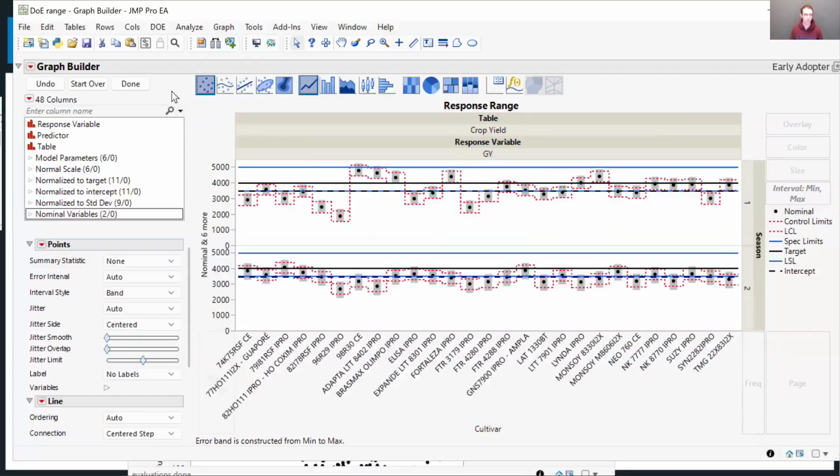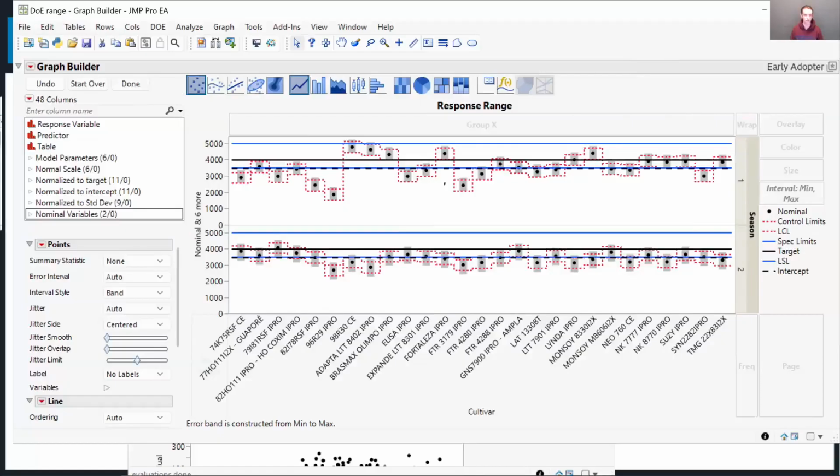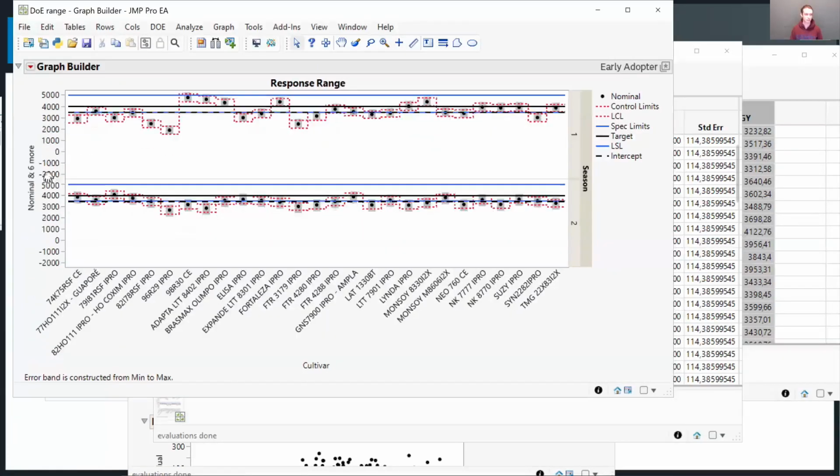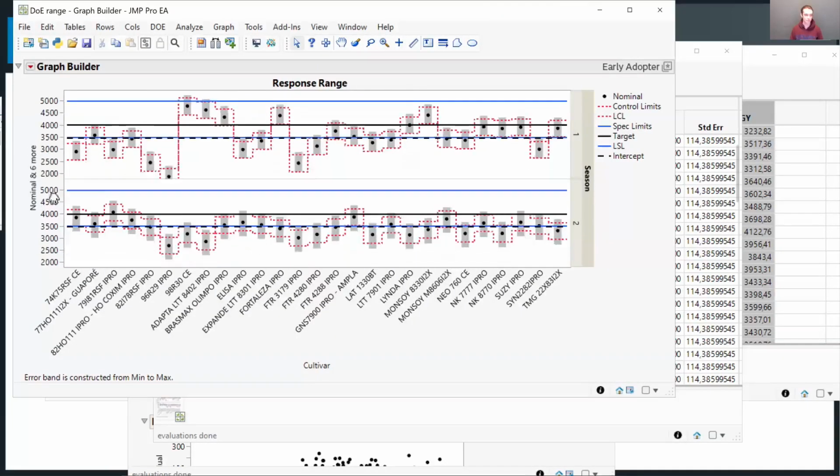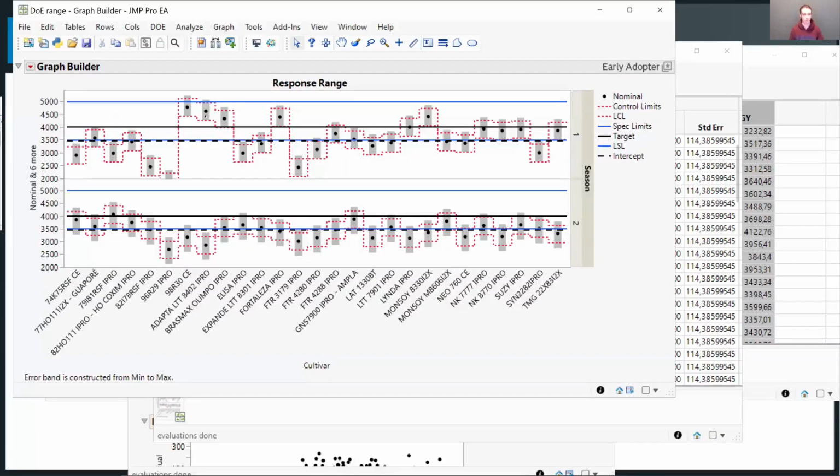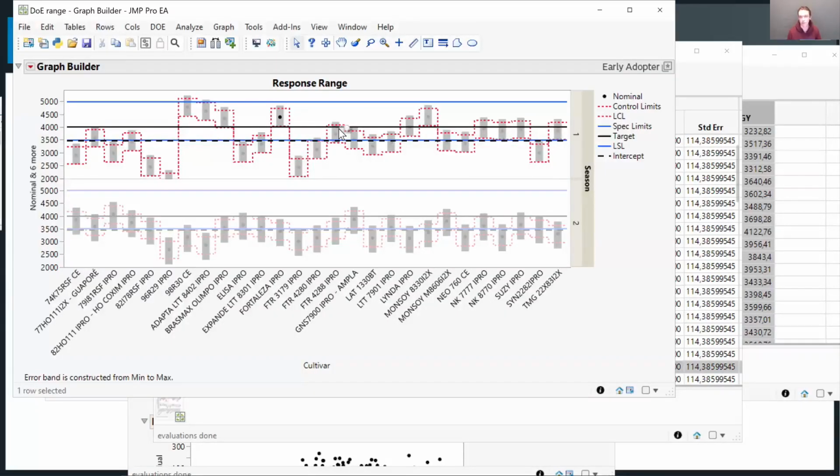Some of these variables are only for some analysis. But here we have, almost instantly, a graph where we can see what we want and easily communicate to stakeholders. For example, for this dataset, we might want to find the best crop to use, depending on the season. The point shown here is the nominal value.